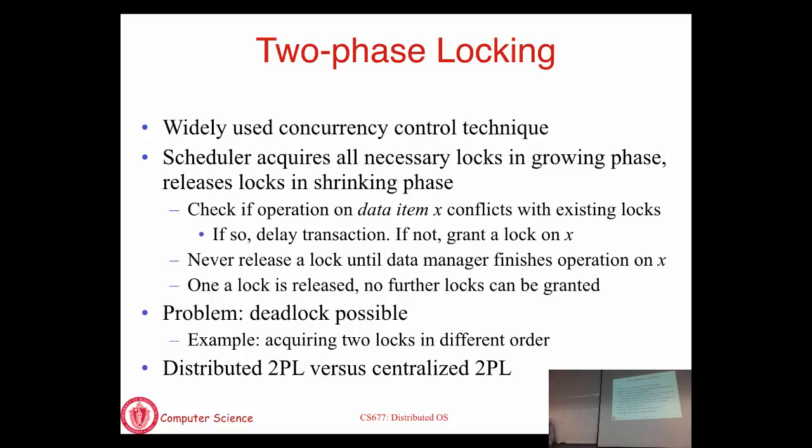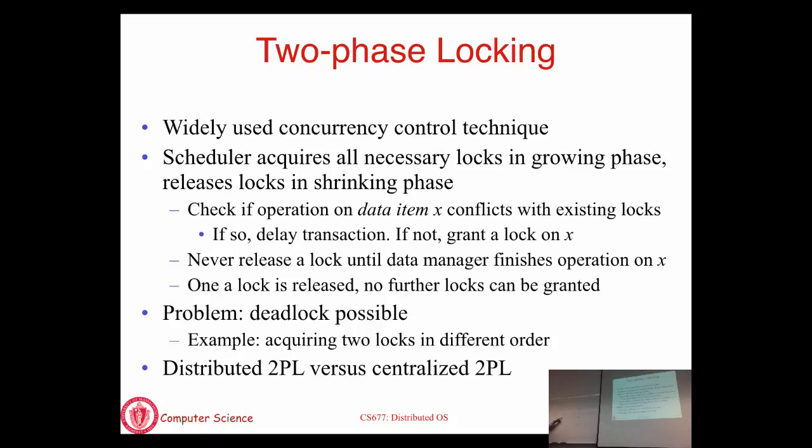So the example that was just mentioned is exactly this example here. Two transactions. This one starts working on X first and then Y. That one starts working on Y and then X. They are both running concurrently. You may get a scenario where this statement executes and you get a lock on X. And then you switch to this transaction, which will execute and get a lock on Y.